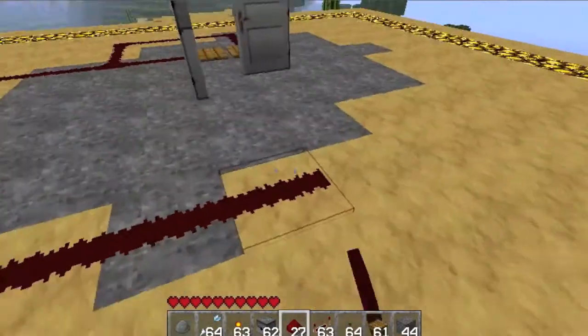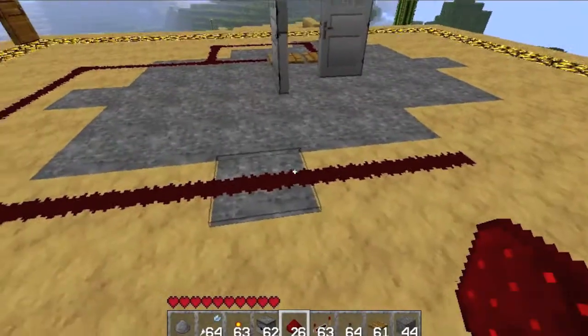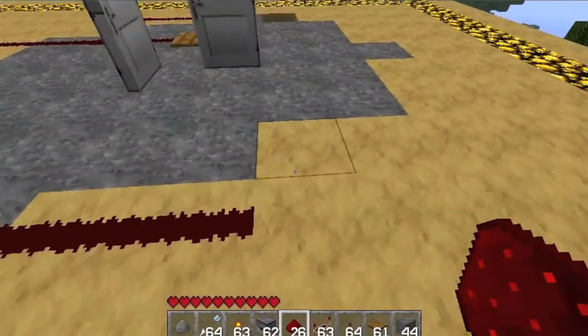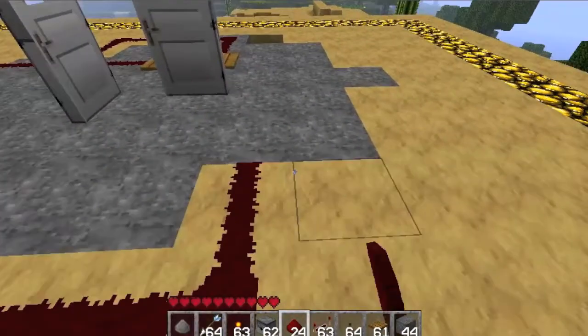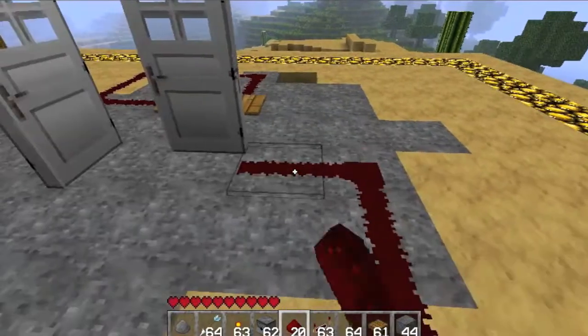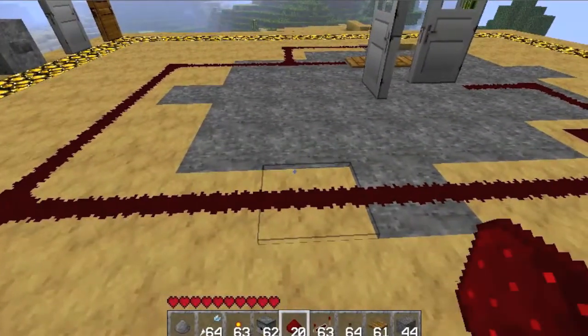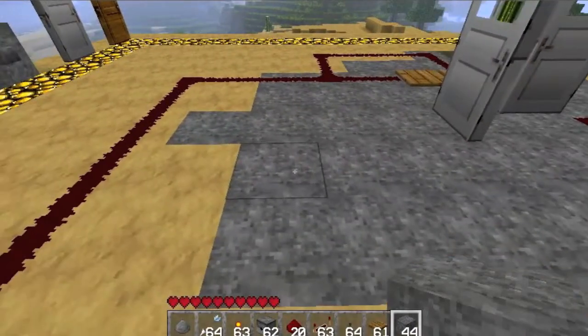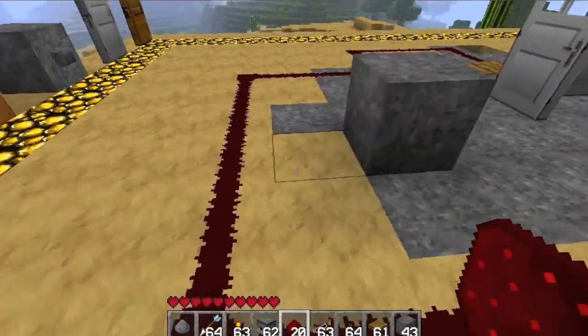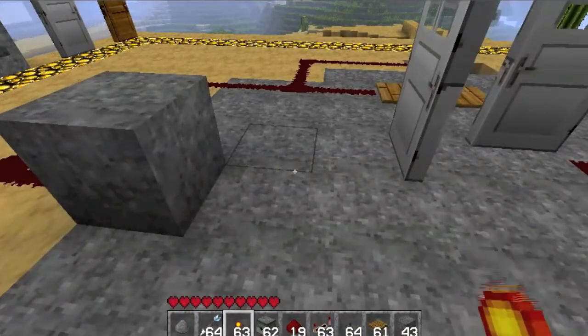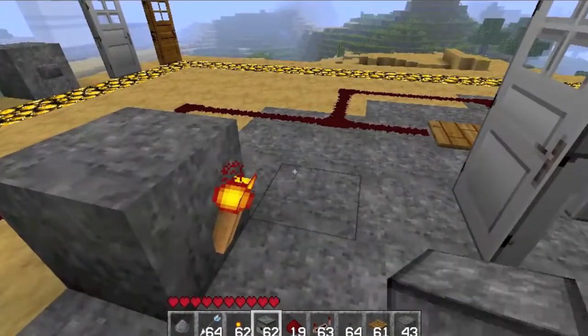So let's grab this, and then you just basically take it over to here, over to your doors, and I'm bringing it all the way around just because, pretty much, and you're going to need to invert it here. So let's make it invert. Boom. Redstone torch.